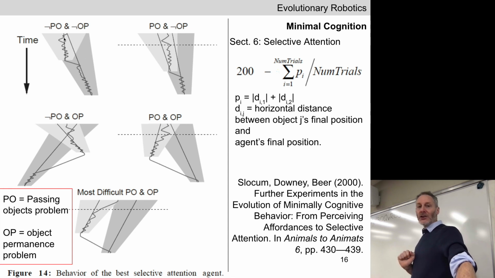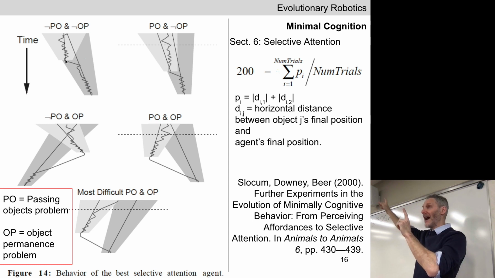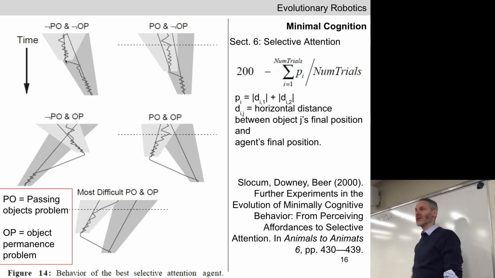Okay. All right. You'll see that the jinking trajectory stays within the parallelograms the whole time. Actually, while there are two parallelograms, the robot is staying within both of them, which means it sees both of them at the same time. Everybody see that? So no object permanence problem. It's easy for the robot to watch both objects while waiting to catch the one that it knows is going to hit the ground first. Easy peasy. The evolved CTRNN enables the robot to solve this task, no problem.